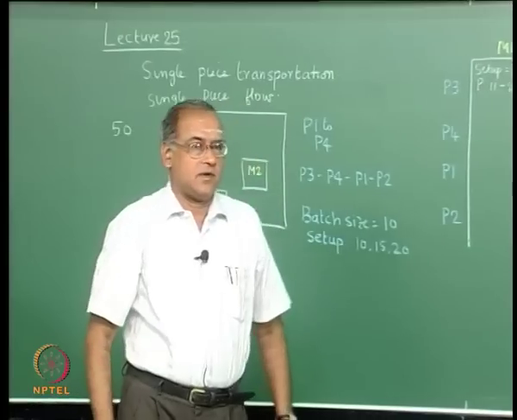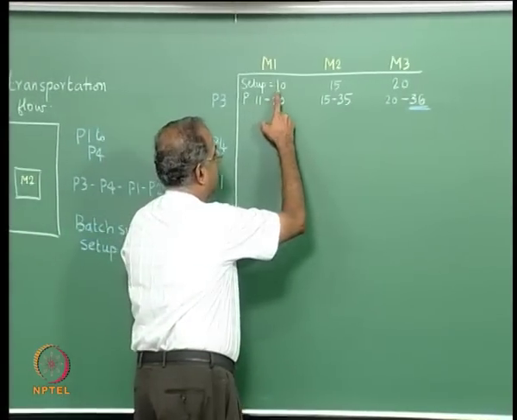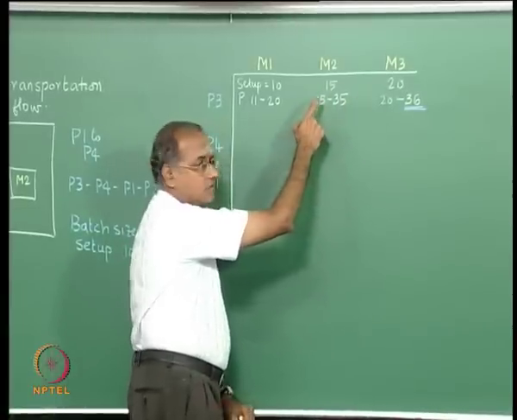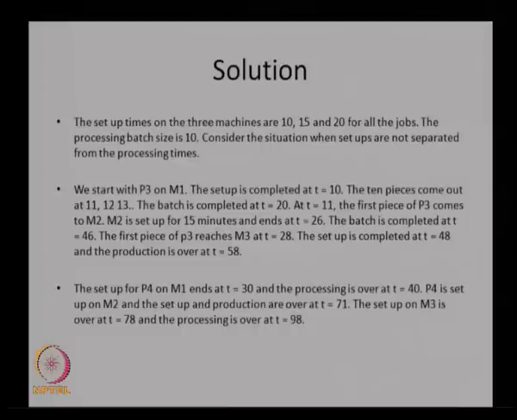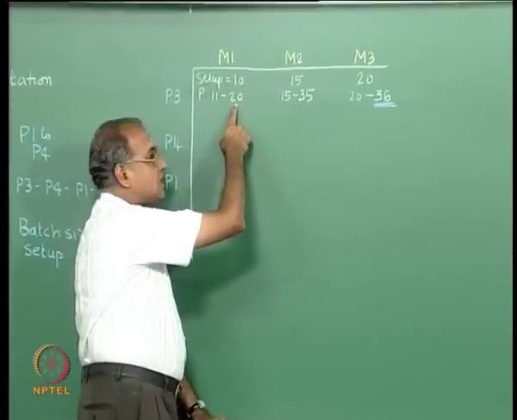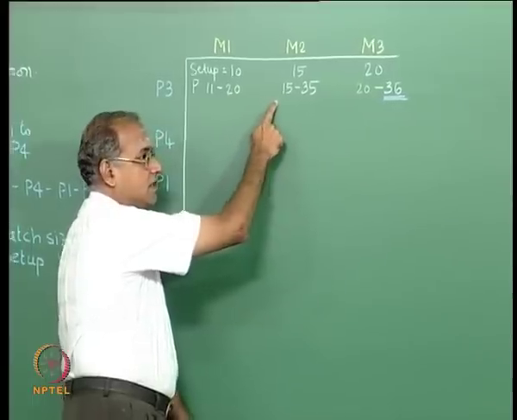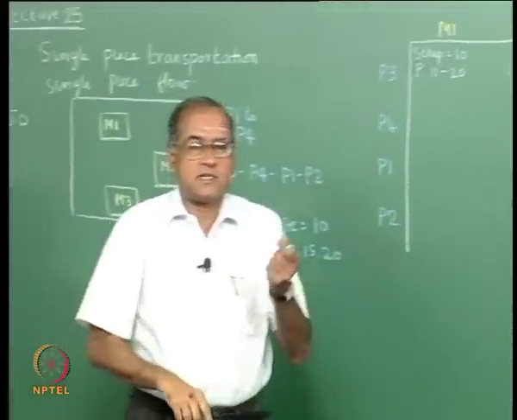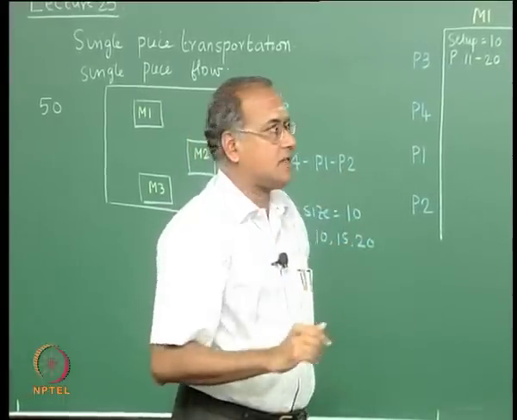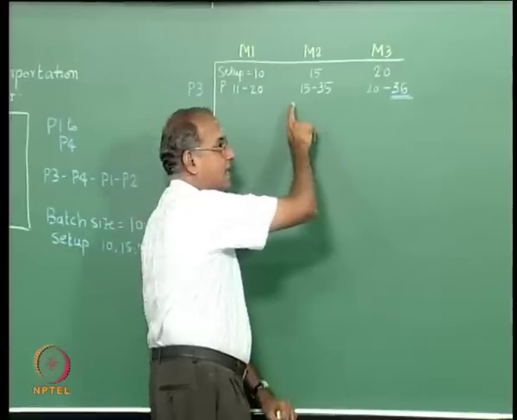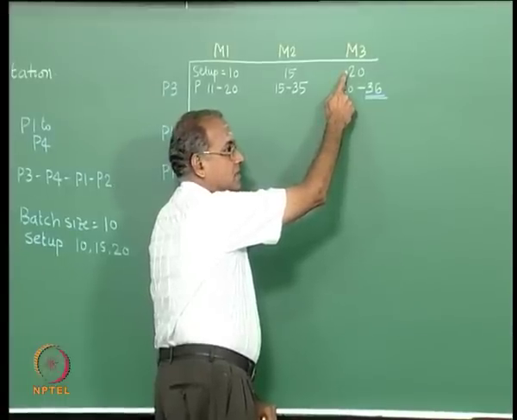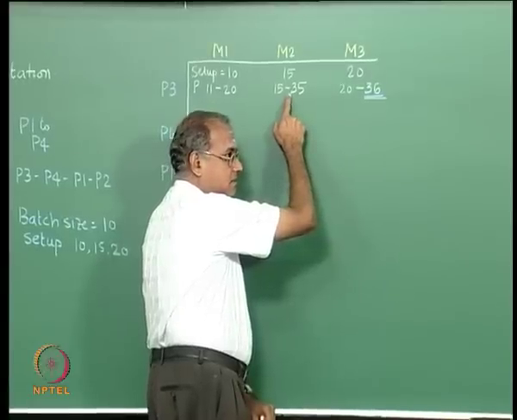This is a solution where we show that as soon as the machine is available, it actually starts its setup; at time 0 the setup begins. Another way of looking at it, as shown here, would be that the setup is completed at t equal to 10, so 10 pieces will come at time equal to 20. Another way to say is when the first piece comes out at time equal to 11, this is now set up and setup starts at 11 and finishes at 26, and then 10 pieces would come out between 26 to 46. The other way to say is at 48 the first one comes out here, 26 the first piece starts at.